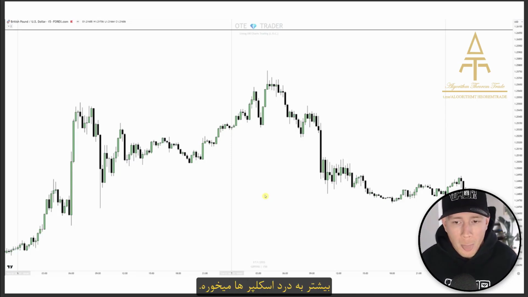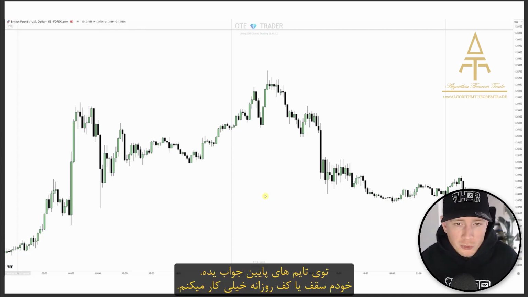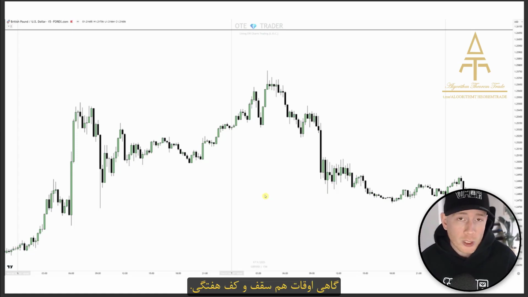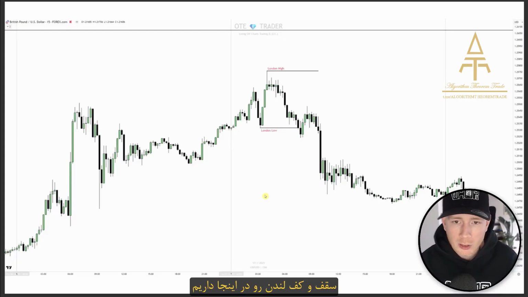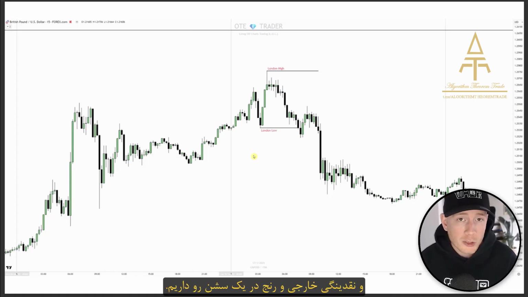This is more for those scalpers, right? They trade on a 5-minute or a 1-minute, targeting London highs or New York lows, right? This is valid on a lower time frame. Personally, I always target previous daily high or low, or even previous weekly high or low. For me, that is more my style. But what does that look like, right? We've got a London low over here and a London high over here. So we actually have a range of external range liquidity above and below on a session.